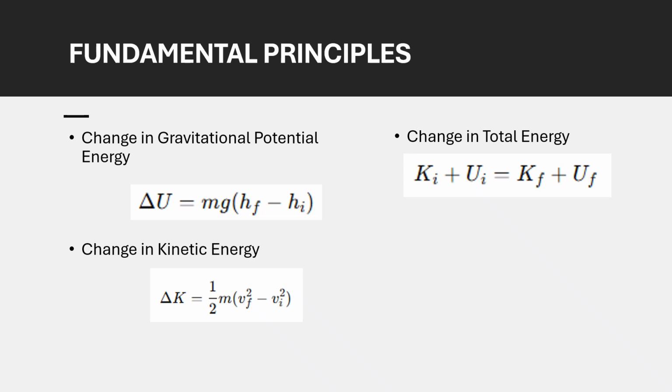For this lab, we are expecting that total energy should remain about the same, showing a flat or horizontal line on a graph over time. Meanwhile, as gravitational potential energy increases, we would expect kinetic energy to decrease and vice versa.